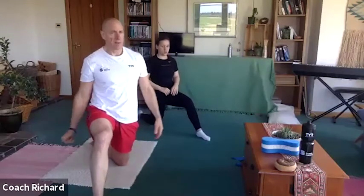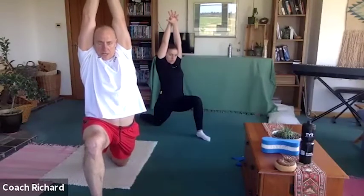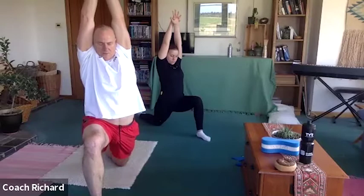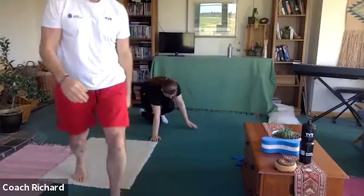Last one. Take it up in a streamline, push it forward, squeeze the glutes, drive the knee. 1, 2, 3, 4, 5, relax. Good, awesome. Okay. So now all you're going to need is a towel or your band.